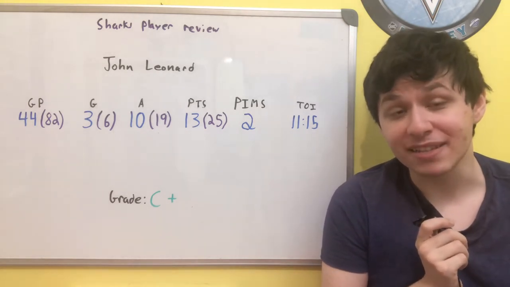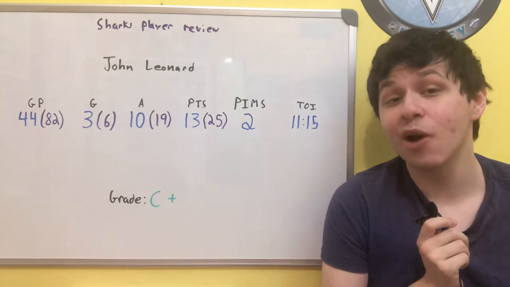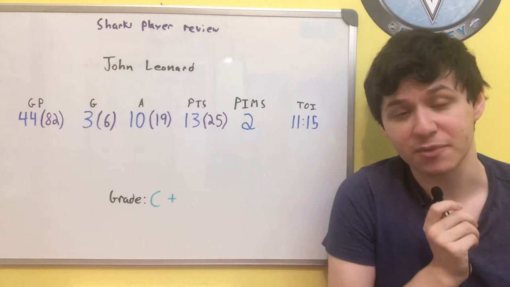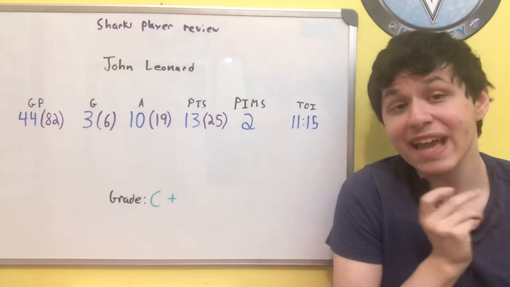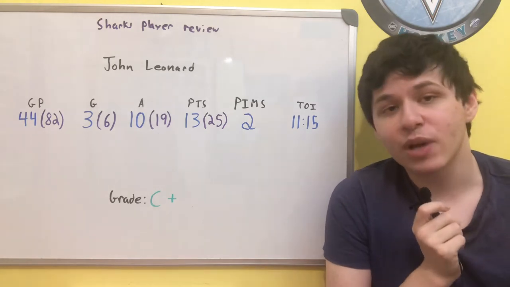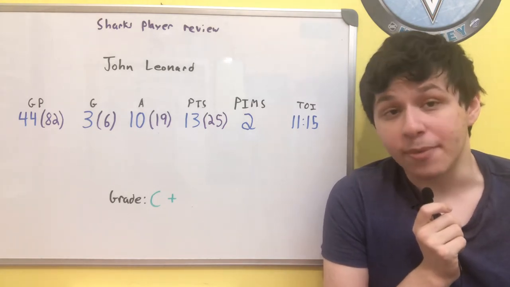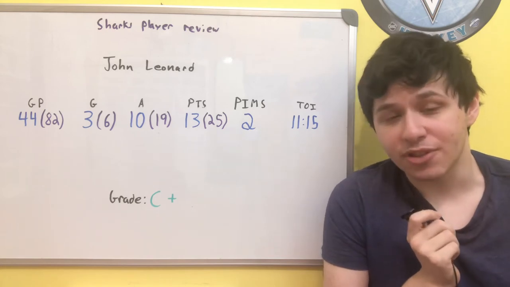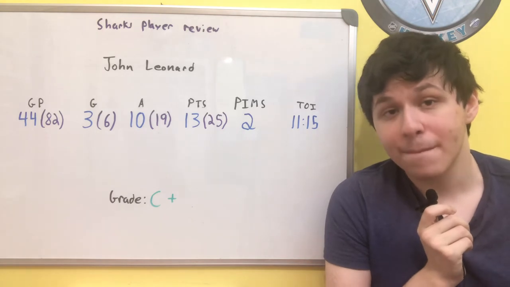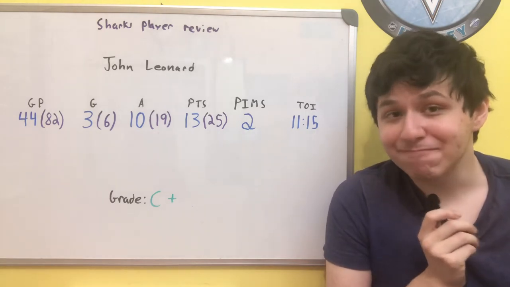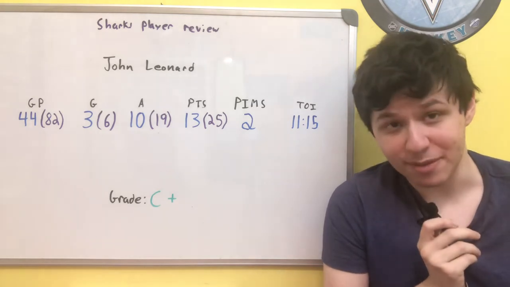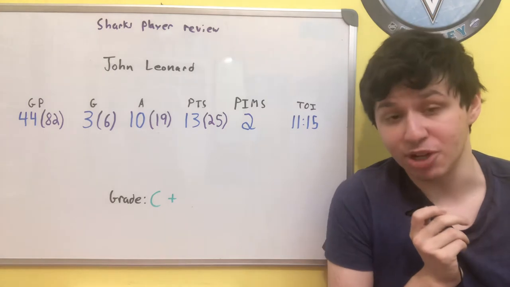As we move on to his penalty minutes, this is an interesting one, as this was the lowest penalty minutes on the San Jose Sharks. And not just because he didn't play a ton of ice time, so he wasn't given a ton of opportunities to take penalties, but actually, if you also count in the fact of how many games he played, as well as the fact of, based on his time on ice, he still is the lowest on the Sharks in penalty minutes per game, as well as percentage of time on ice that are penalty minutes. So it goes to show that, at the very least, in the brief time that he was on the ice, he was staying out of the penalty box, which I guess is a good thing.